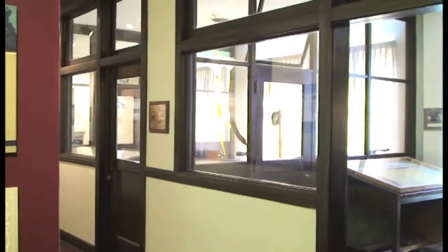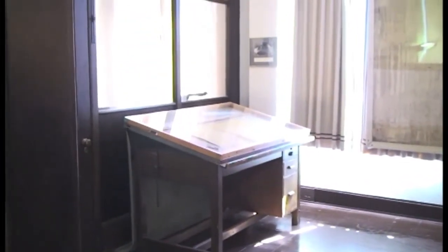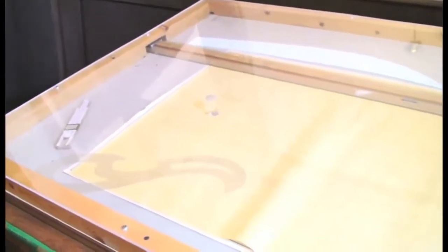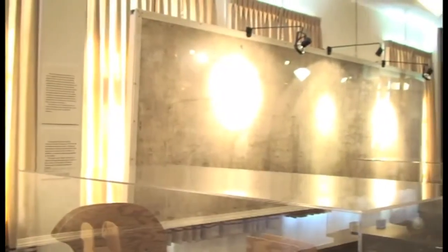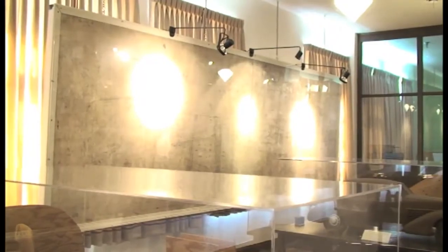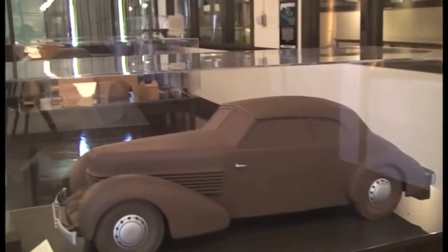Explain, what's this area? These are the design studios. This is the very place that the vehicle will ride in. The Cord 810 was styled and designed by Gordon Buehrig himself. It's amazing. And the drawings, they're still in their positions as left. Yes, what you see behind you is actually an aluminum piece that they would add the diagram onto and help them properly scale up the design so they could make the actual car full size.